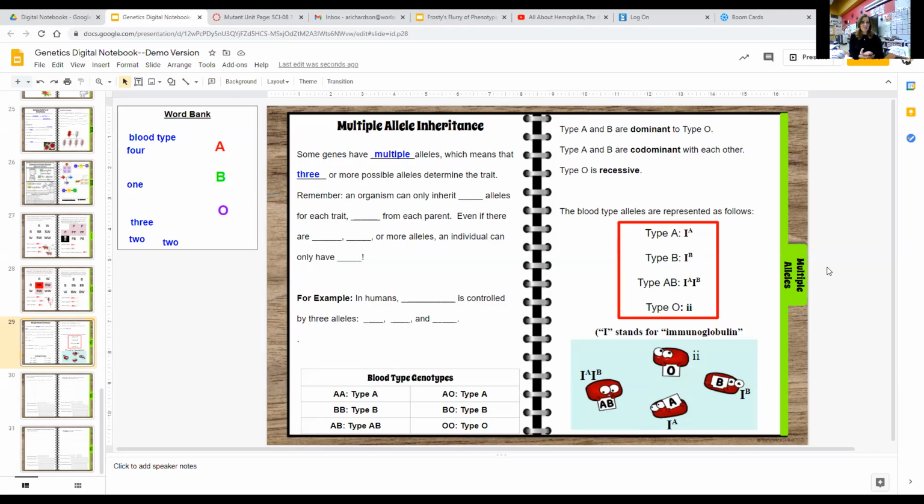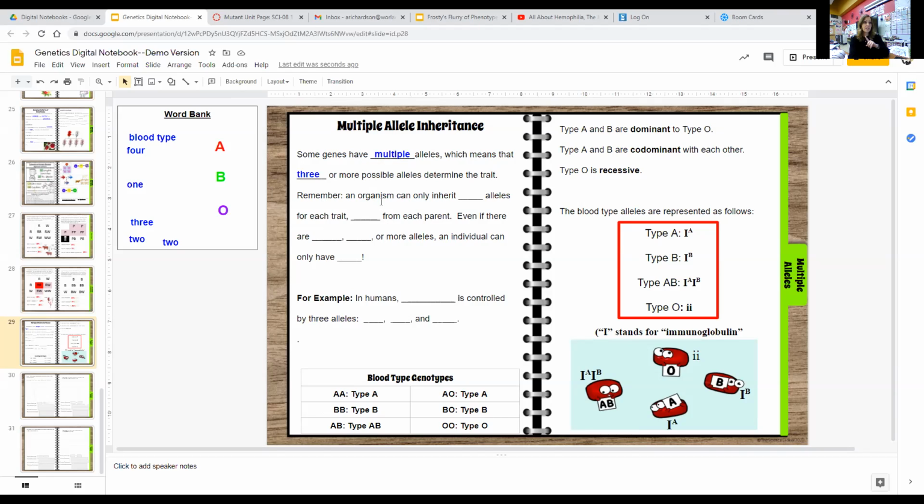Now, like eye color is controlled by about 7 different genes. Okay, so you could have 7 different alleles that control what color your eye is, and that's why you have such a huge range of eye color in humans. It's not just brown eyes, blue eyes, green eyes. There are people with gray eyes and people with violet eyes, people with light brown eyes, people with dark brown eyes, and bright blue eyes, and light blue eyes, and brownish gray eyes, and brownish green eyes, and there's a whole spectrum of it. Okay, so that's why we get such a range.